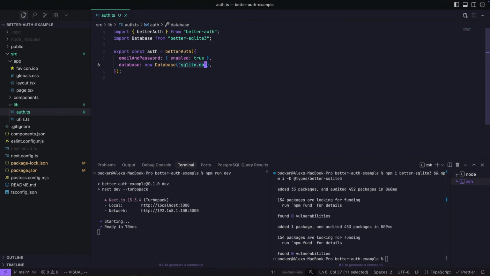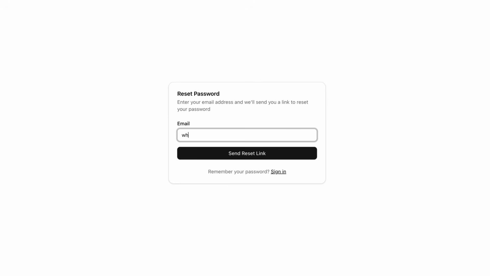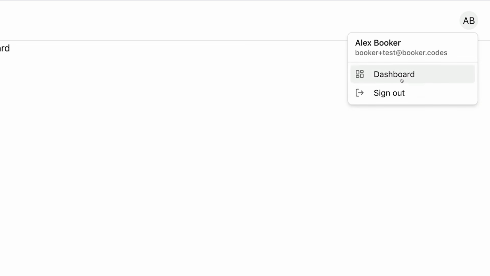You'll learn how to add sign up, sign in, password reset, and a nifty user dropdown with a sign out button. Of course, I'll show you how to add social sign-in options and how to protect your pages from unauthenticated users as well. Yes, we have a lot of ground to cover, but we're not going to rush either.